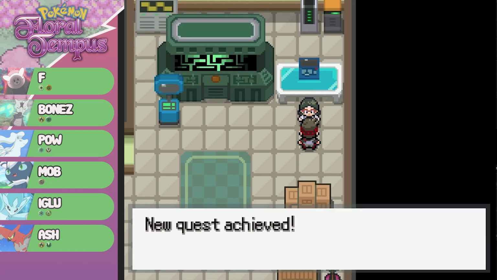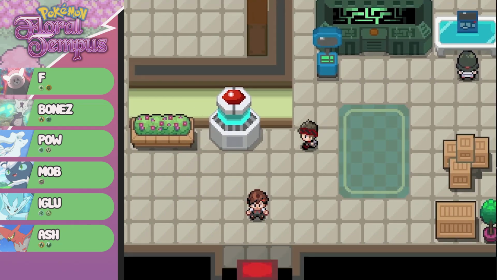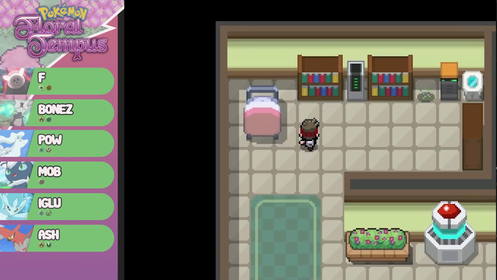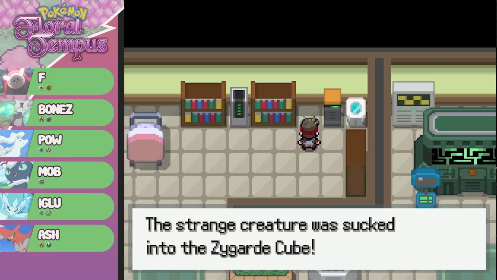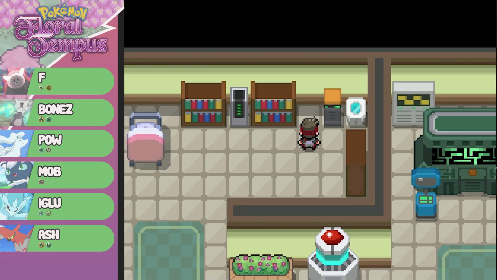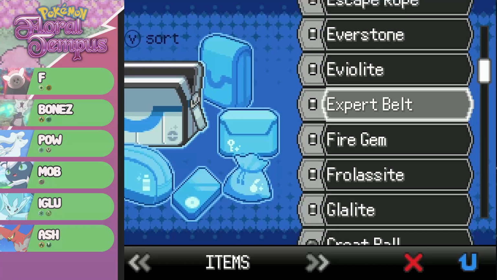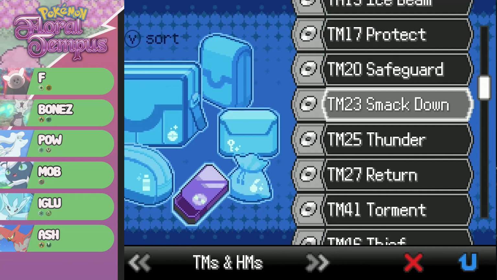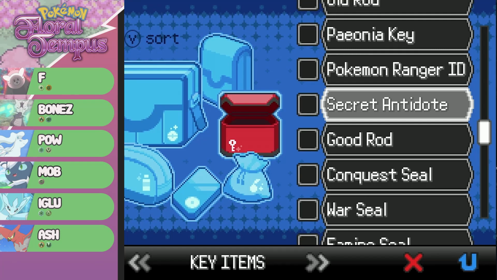Okay, quest time. Okay. She has a computer here. And a strange creature was sucked into the Zygarde cube. Huh? What was that? Was that a cell? Was that the Zygarde cell?